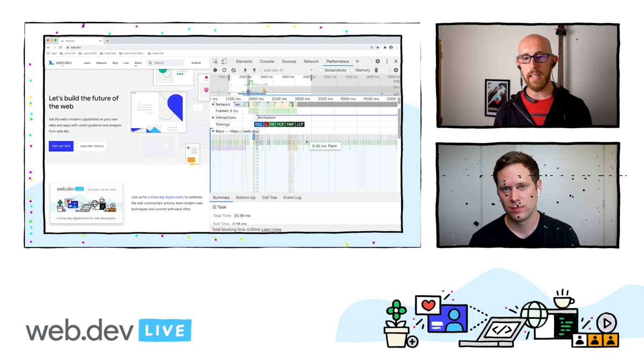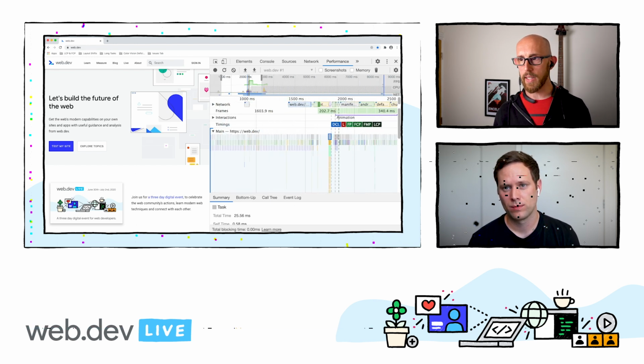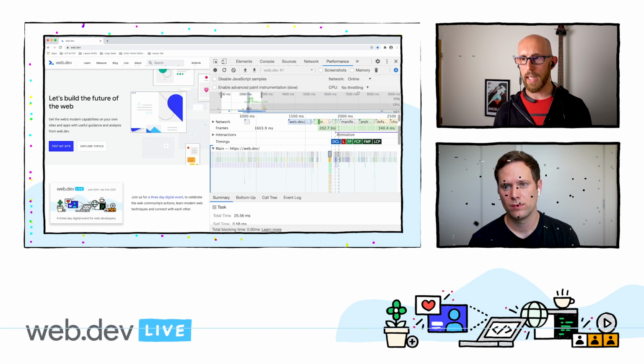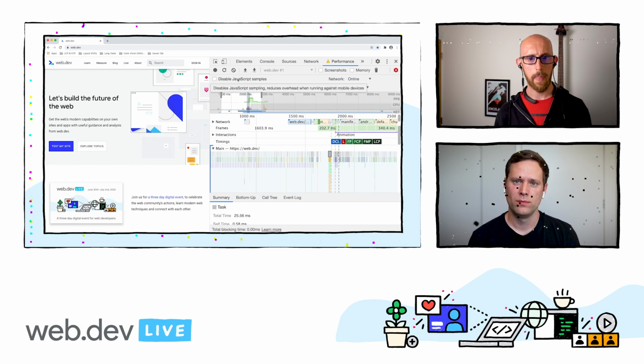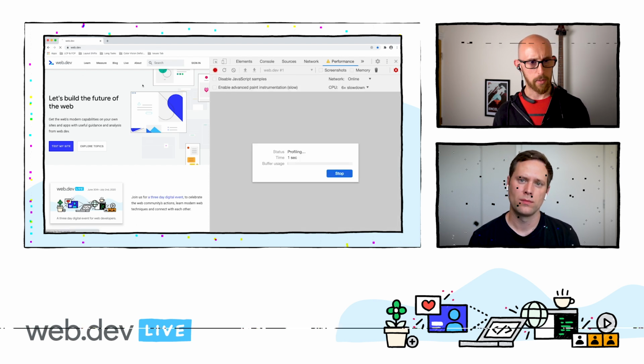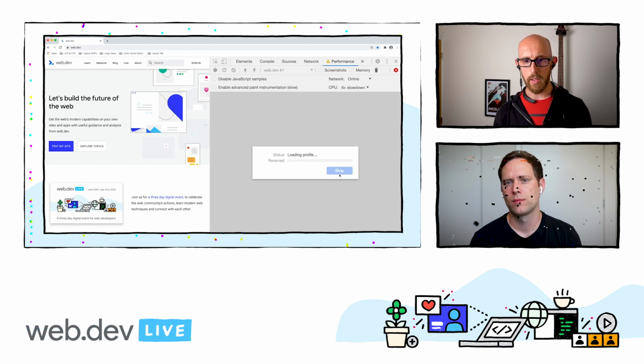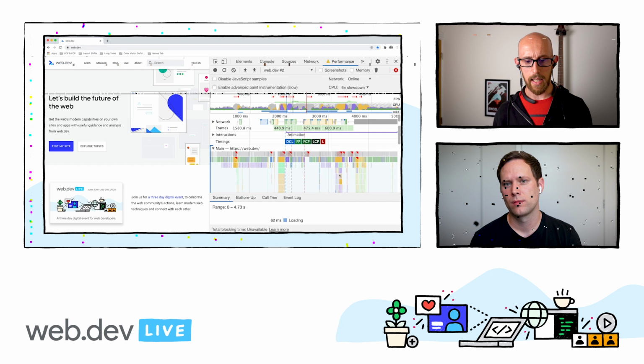But what I can do is I can at least simulate a slower device like I did before. Over in my capture settings, I'm going to go to like a 6x slowdown. And I'm expecting that this 25 milliseconds here is going to run long. So this is some JavaScript that's being evaluated. So I've gone 6x slowdown. I'm going to hit record, and I'm going to refresh again. Okay, I'm going to do two things. I'm going to stop the recording a little bit earlier than I did last time.